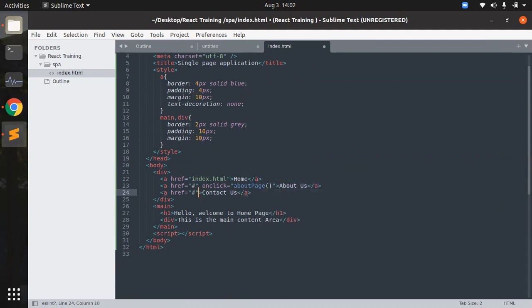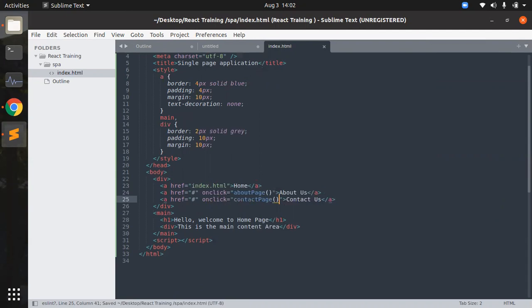And then I'm going to write here onclick equal to, this is contact us. So I'm going to write contact page. 2 functions I've created, and these functions are going to now change the content of this particular main area.